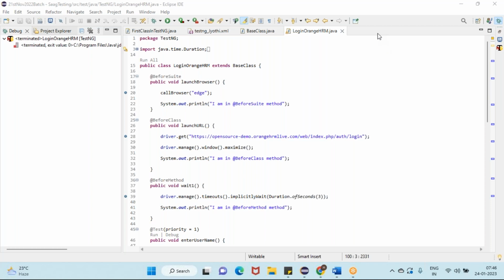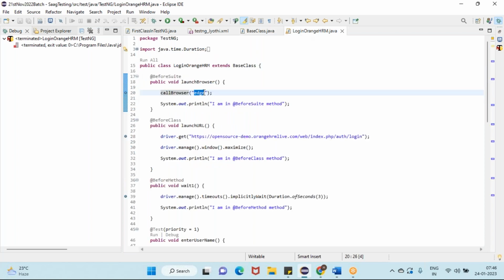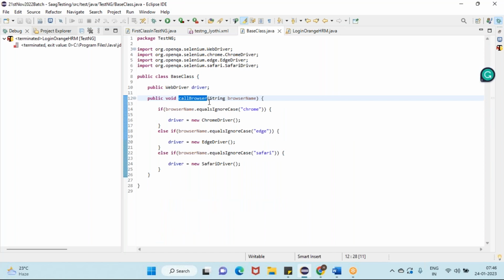Yes. The driver extension, we have added all 3 different browsers, right? In the base. And from here we are calling just the particular Edge. So here the particular method contains a parameter, and that is the reason we are passing the parameter as a browser. So which browser do you want? You can add Chrome, or Edge, or otherwise Safari, based on the parameter we have passed in the child class. Based on that, it will execute the respective driver.